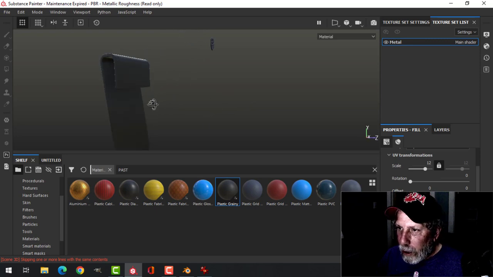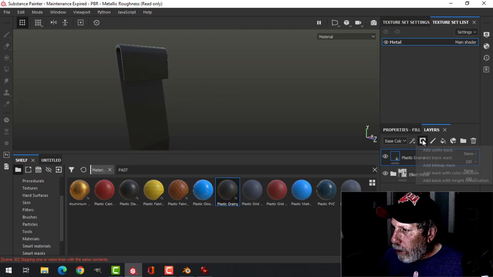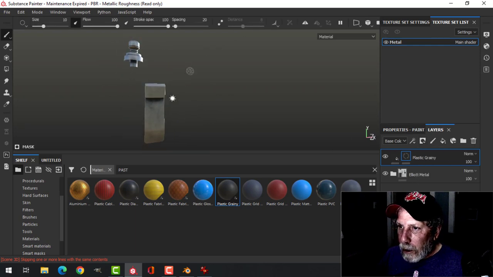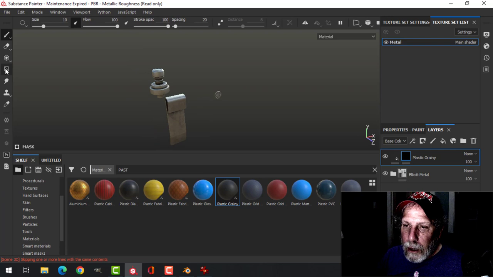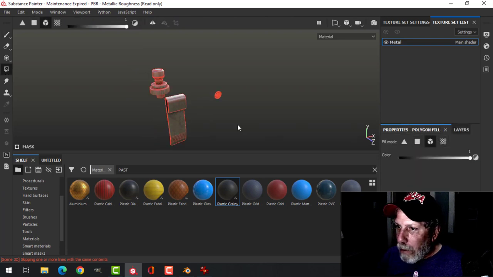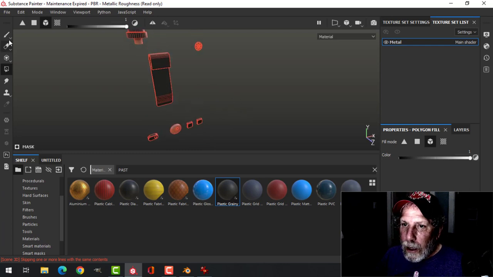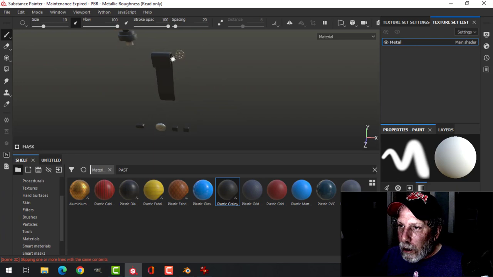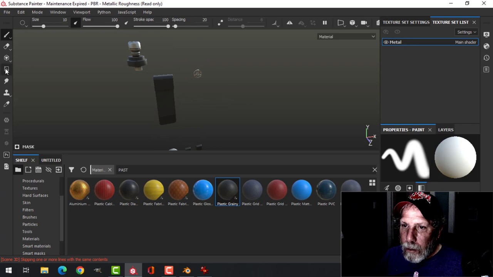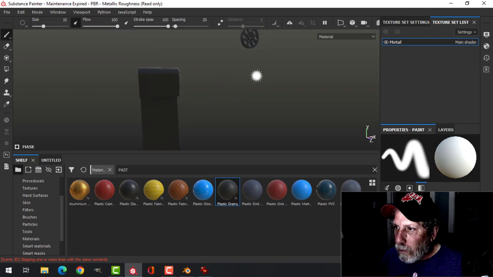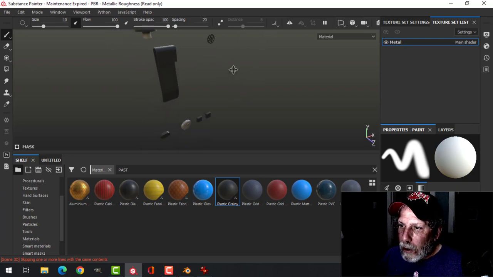That's probably going to be okay. All right, so I'm going to put a black mask on there. And I'm going to come over here and switch to mesh. I want that black. I want that black. That black and the buttons black. I think everything else I might leave as metal. Not sure about that thing. No, let's make that black as well. I get it all. Yeah. Let's try that.